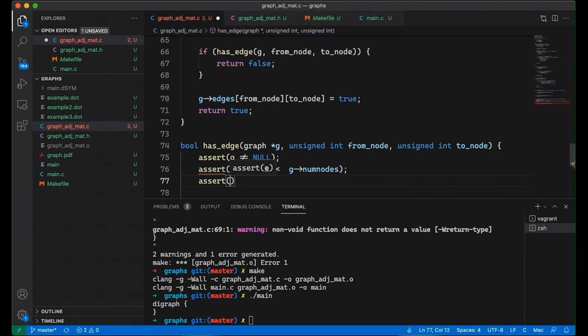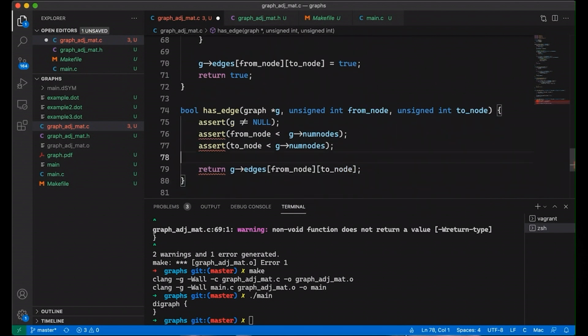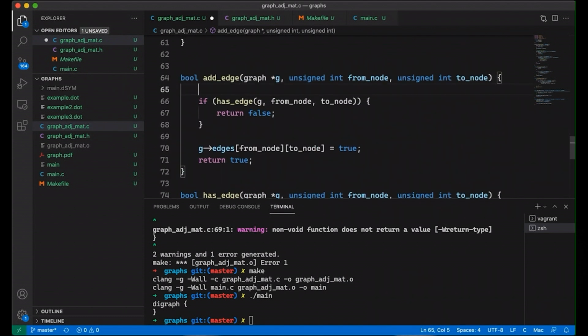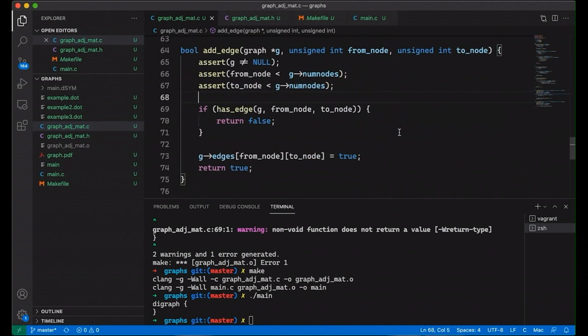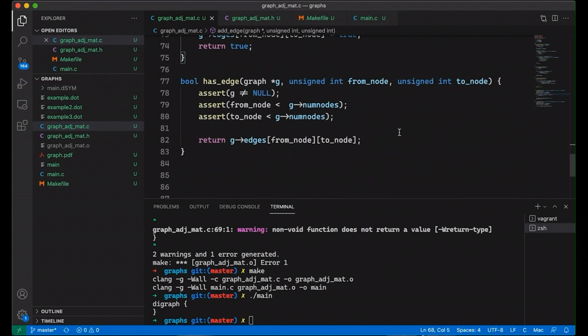I'm going to assert that the to node is also less than the number of nodes. Okay, so these are just going to basically keep things sane. If any of these things are not true, then it's definitely a bug and we want to flag it. And so let's actually add the same assertions up here. If you haven't seen asserts before, it's a really useful way to catch bugs early. And so now we should have, I guess, working implementations of all of our functions.